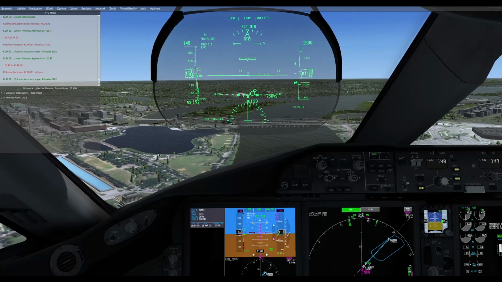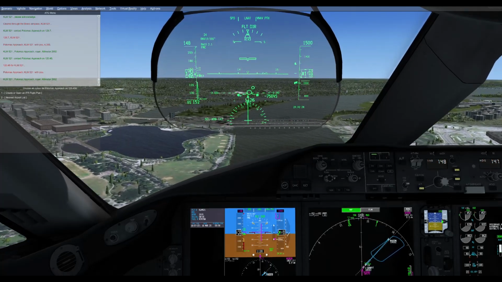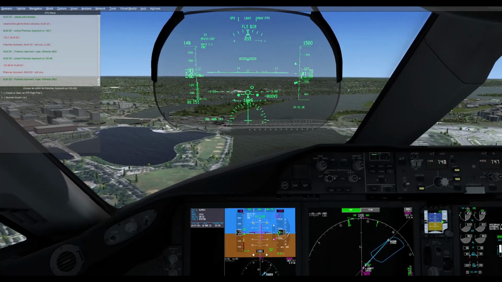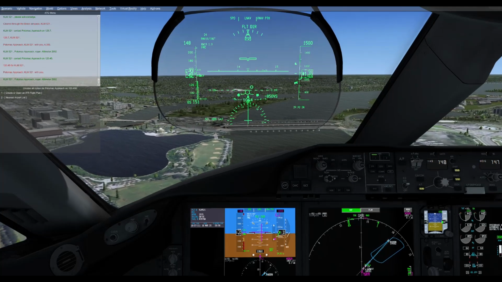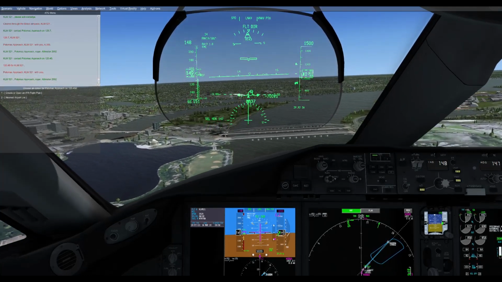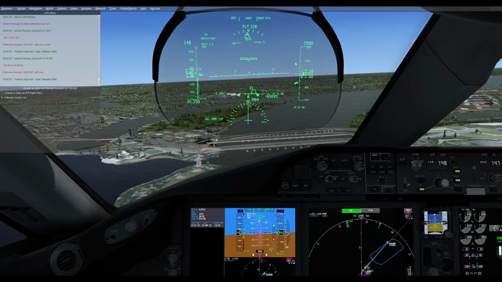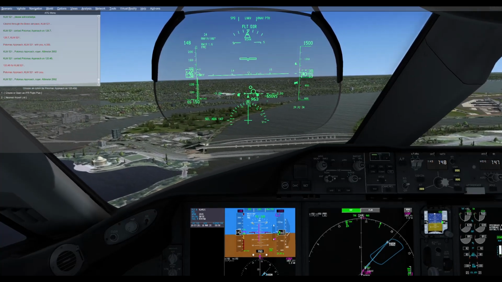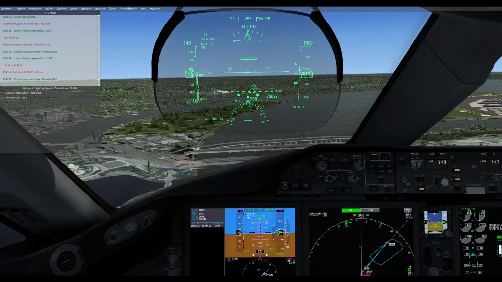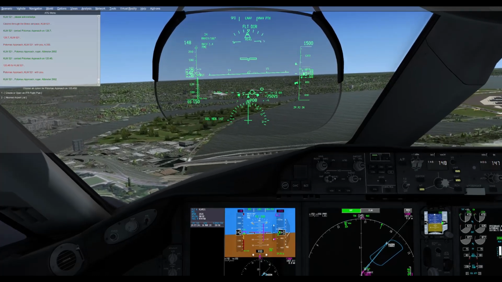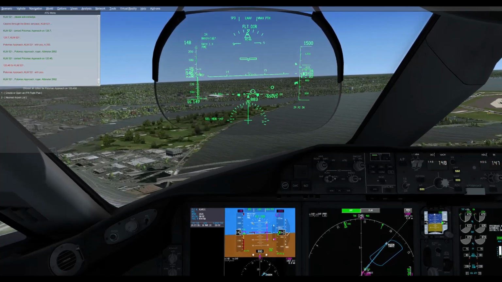Flying the arc in. Flaps full. 1,000, 1,000 feet above. Landing checklist. Landing checklist is complete.